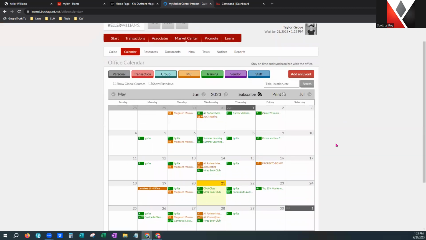All right, so right here on the office calendar, you will notice that they have several different groups here at the top: transactions, groups. Your market center has their own items and own appointments that they put on here as well. If you're staff, you may see a staff tab here as well. Some things you may see on my screen that are not on yours. That is because this is a leadership profile that we are under. So no worries if you see some options on ours that you don't see on yours, likely because this is leadership.